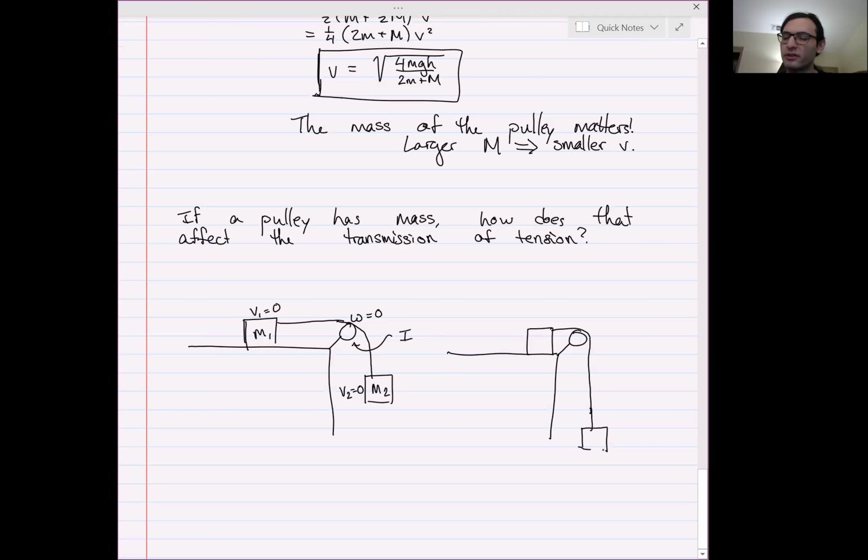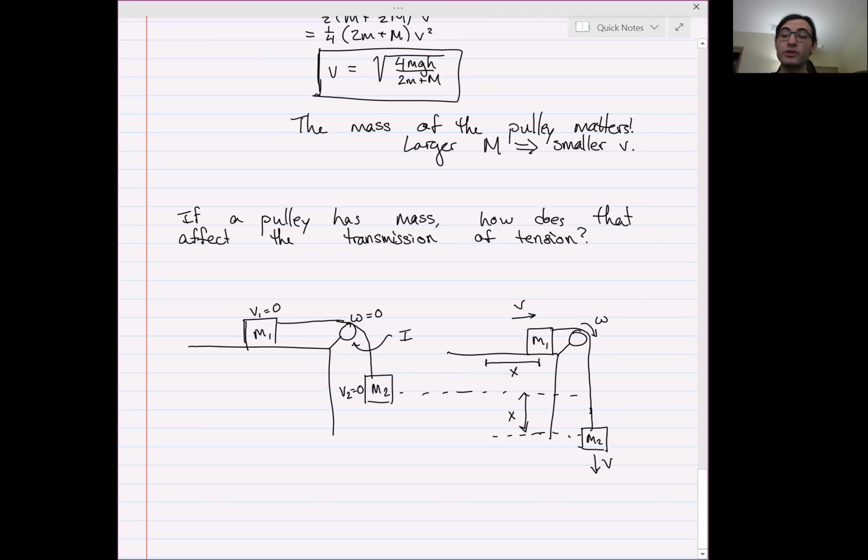Afterwards, after a block has fallen such and such a distance, everything's moving. Those blocks are moving with some speed v. This pulley is now rotating with the speed omega, assuming that, again, the pulley has a no slip condition, so the rope's not sliding over the pulley. Omega is related to v. The block has fallen some distance x, which means that this block has traveled some distance x. This is all standard stuff.